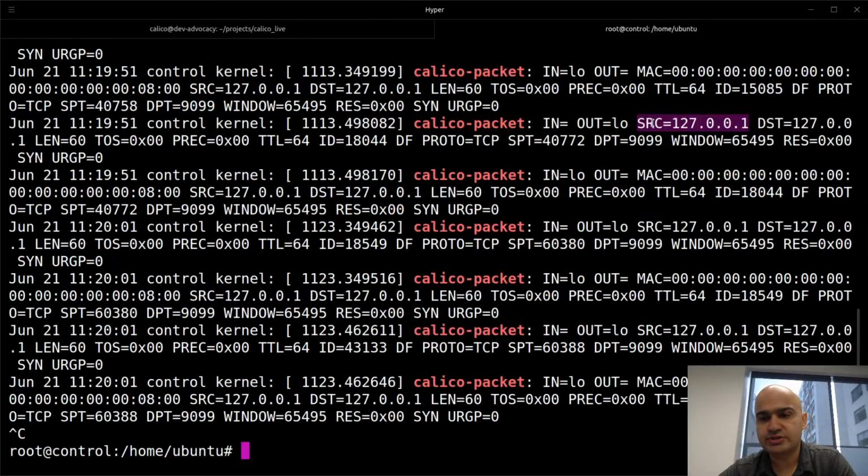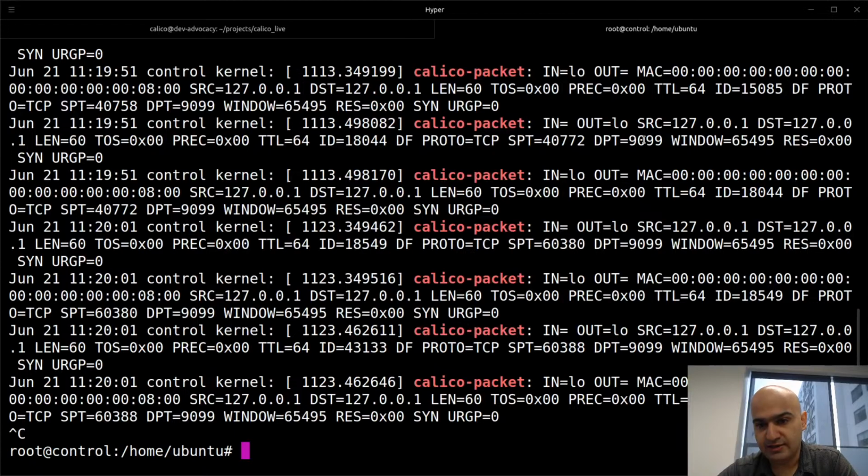Well, source local is trying to talk with destination local. Now, that's a bit odd, but we'll get to that. All right, so these are a bunch of TCP things that hopefully we don't get into, but the protocol is TCP. All right, I kind of know how to write a policy to target this one.